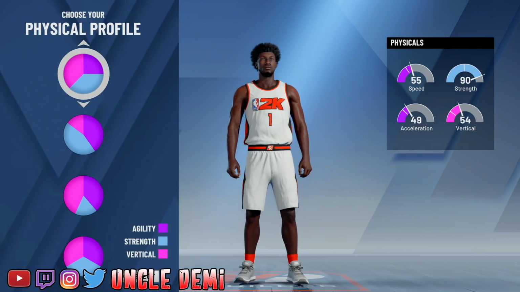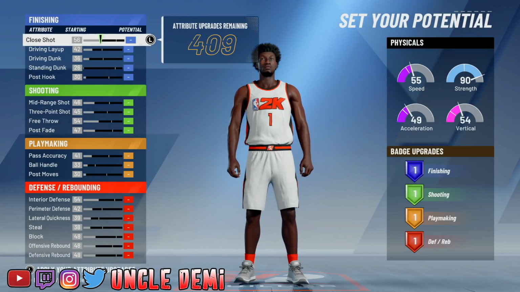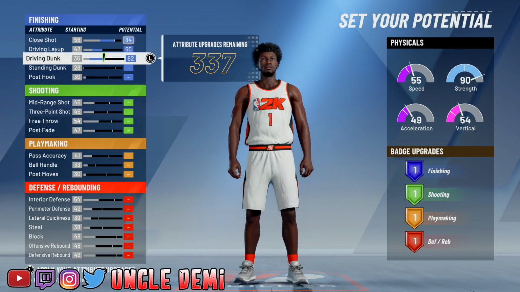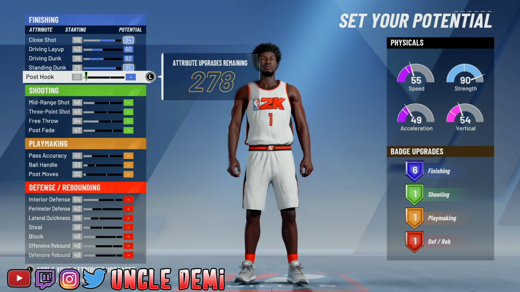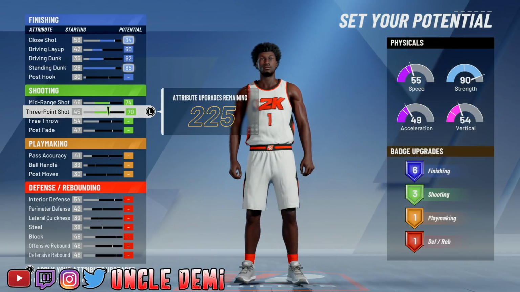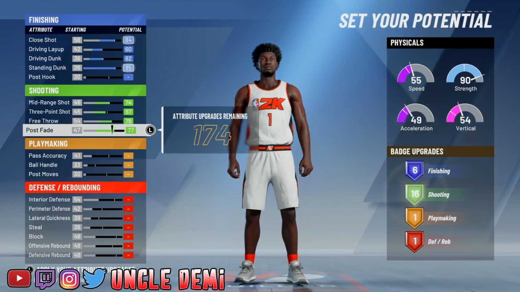The vert's very important for the rebounding. The strength's very important also to be able to hold your own down low, okay? And then what you want to do is you want to go 84, max out your driving layup, go 62 on your driving dunk, and then on your standing dunk, you want to go to 85, right? Then you want to max out your mid-range shot. You want to go 67 on your three-point shot, max out your free throw and your fade.